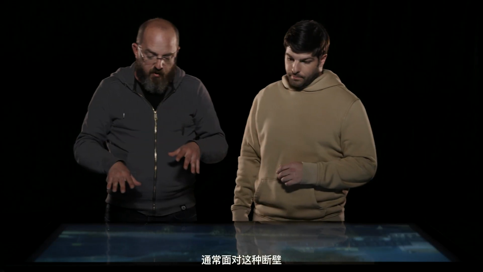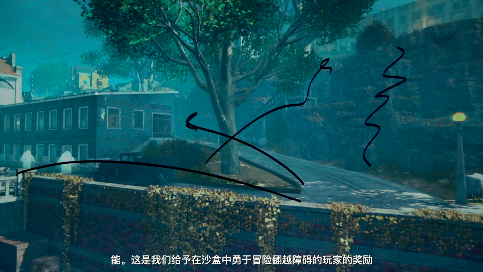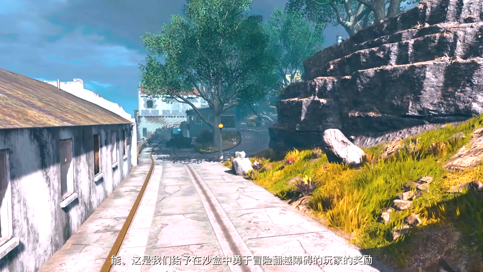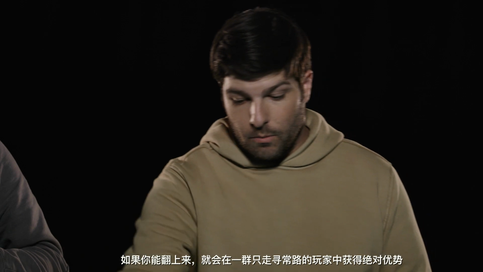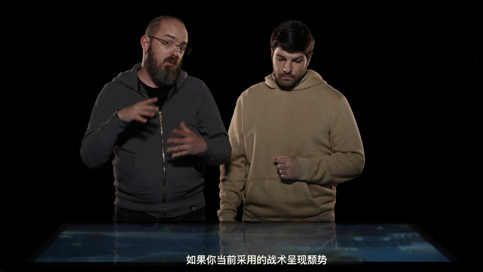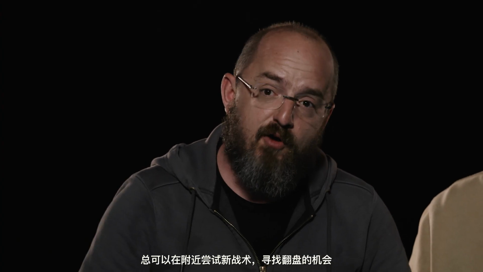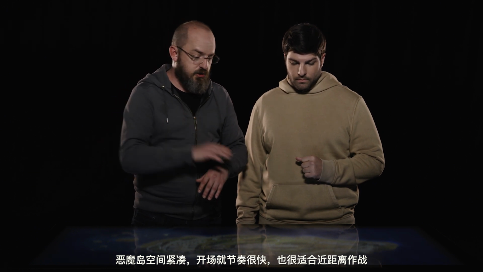Normally when I'm looking at cliffs like this, I got to go around, but is this something that's actually traversable? Absolutely. We really want to reward the player for taking risks in this sandbox, and if you mantle those up, you might outsmart someone that's taking the more traditional route on the stairs. This is really what makes Alcatraz special. If the tactics that you're using in the moment are not working out so well, you're not that far away from trying a different approach. Alcatraz is really intense, close range, super fast action right out the gate.